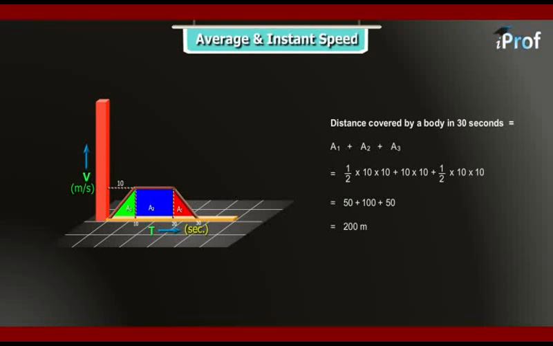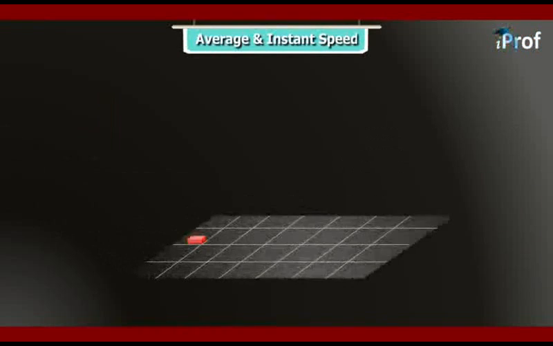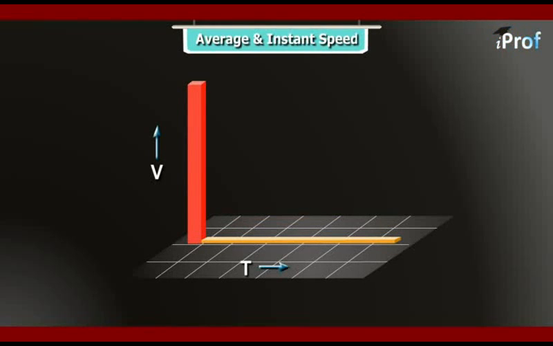Let's see one more example. How will we find average speed and instant speed? Suppose this is a distance time curve. We know that the slope of the chord of a distance time curve in a given time interval gives us average speed. And what is instant speed? Simply find the slope of the tangent of the distance time curve at a given instant. That will give you instant speed. Suppose a body moves like this. We should not be worried about the zigzag path because distance should not decrease, distance has to increase.